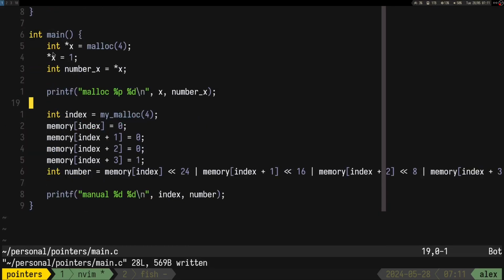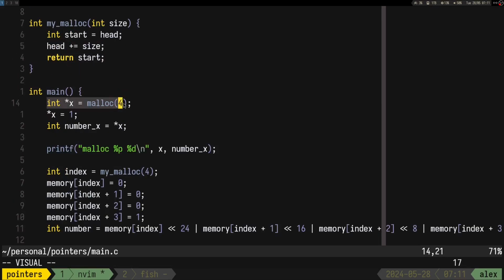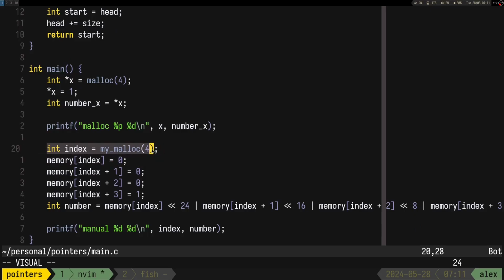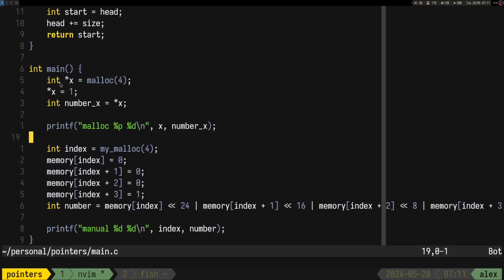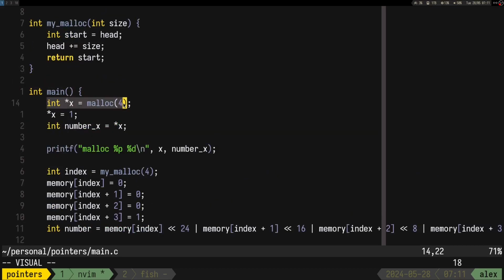Right. So in the malloc way, we can just allocate the memory like this, and for us it's the same thing as using the mymalloc function, and in both cases we'll get back an index, right?